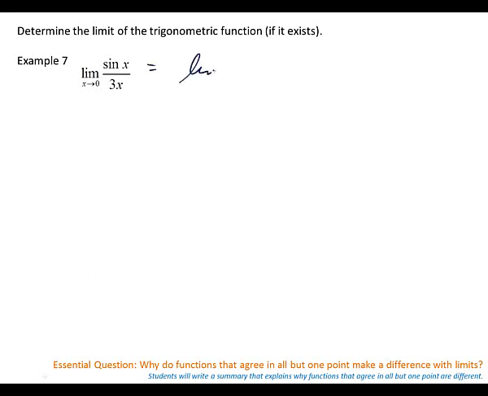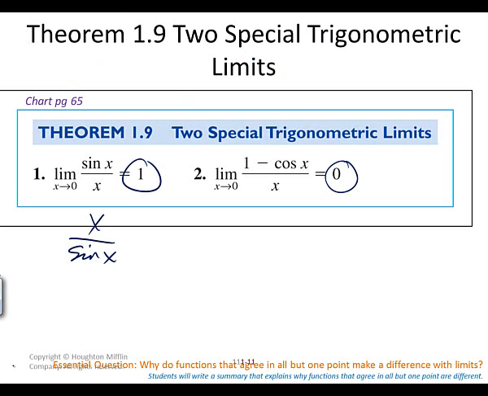So I'm going to rewrite it as the limit as x approaches 0 of 1/3 times sine x over x. What did I do? Yeah, there's a 1 there, right? And I split the 1/3 off, and I split the sine x over x off. All right, what do we know that limit goes to? What did we just learn? 0. Doesn't go to 0. It goes to 1.